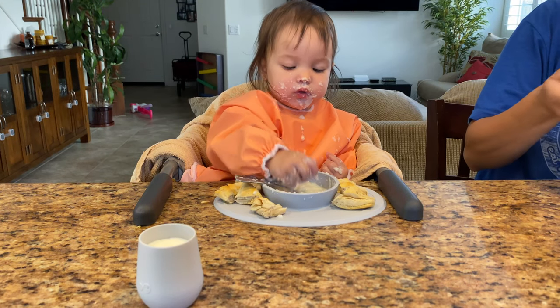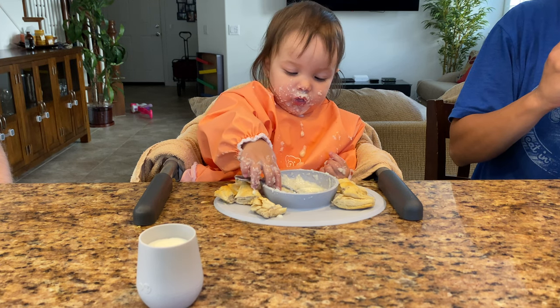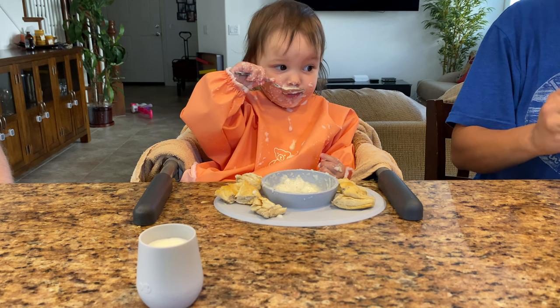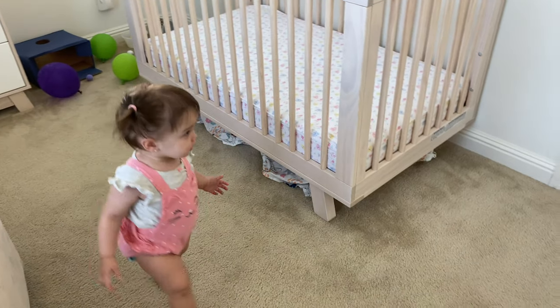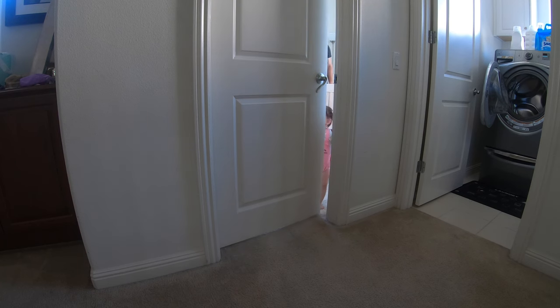Though she was now capable of using her spoon, she often preferred to use her hands when she was hungry. And when she did take an interest in using her utensils, she quickly gravitated toward using mine instead. To allow her to be more independent, we tied a string to her bedroom door so that she could open it on her own.